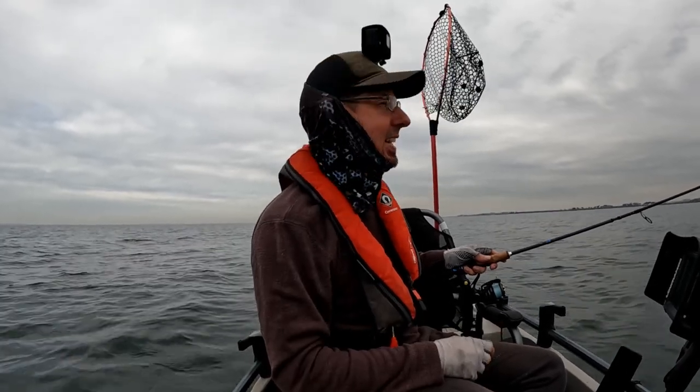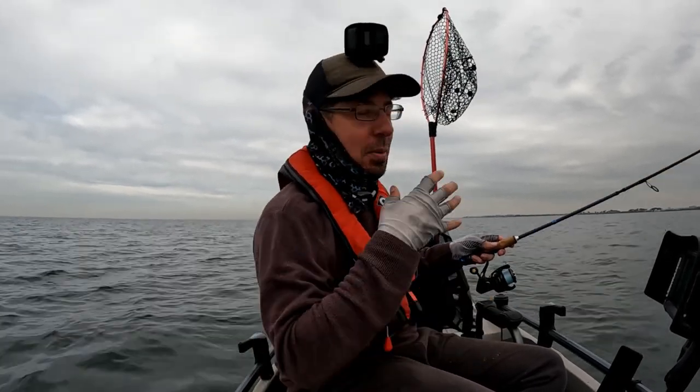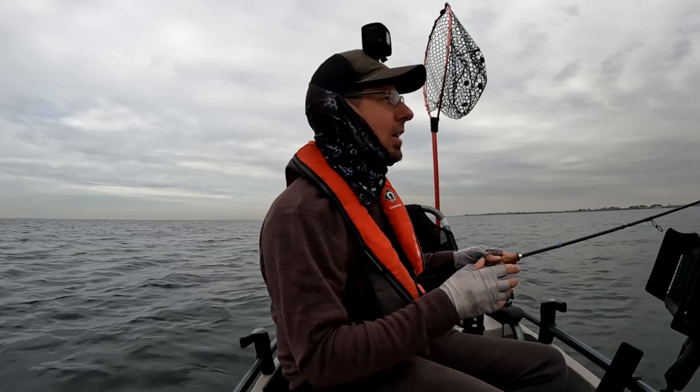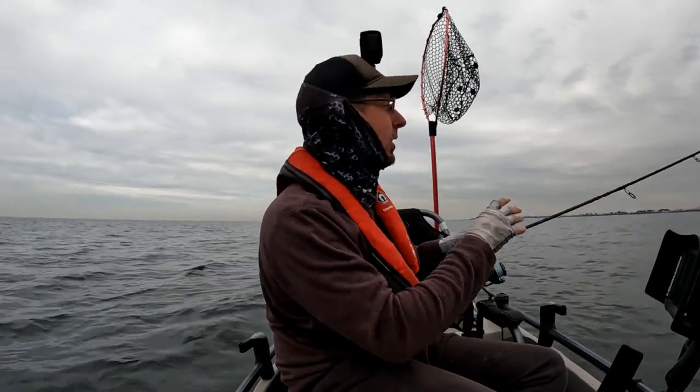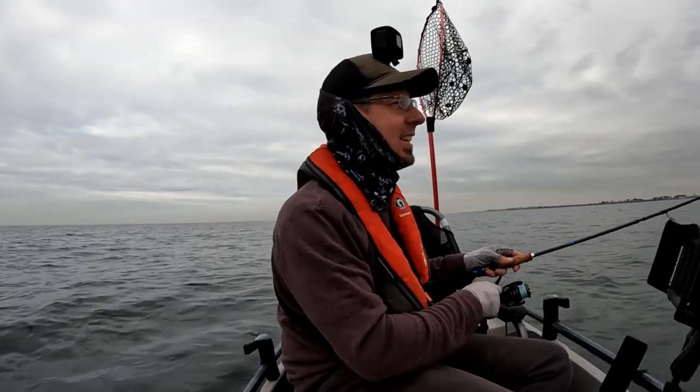One thing about flathead is once they reach a certain size, the flathead actually turn to a female and they become your breeders. So the bigger ones that you catch, they're the ones that are responsible for spawning all your little ones that you have out here. Letting a lot of those bigger ones go is because we want to see them flourish. We want to see a lot more flathead in these areas.